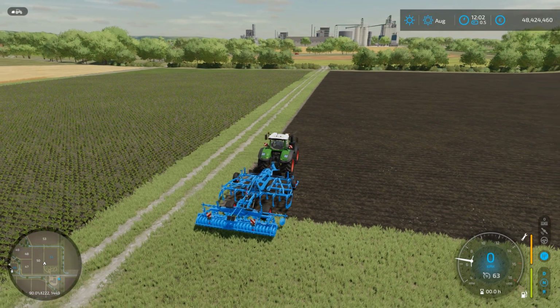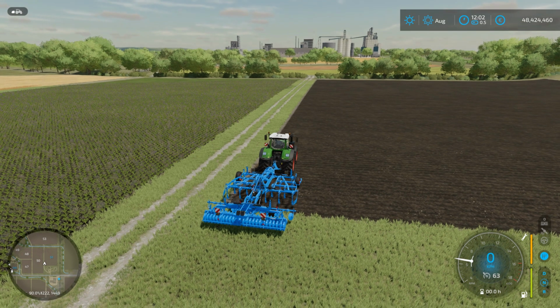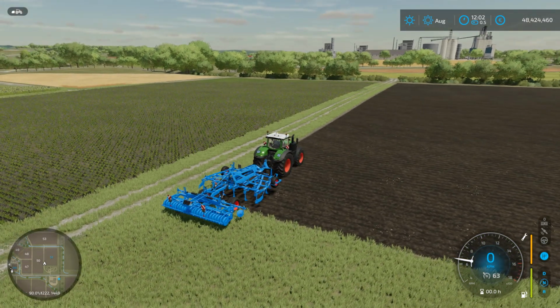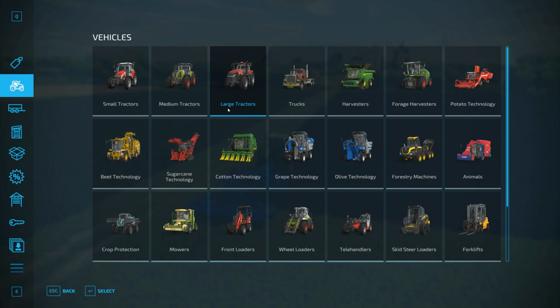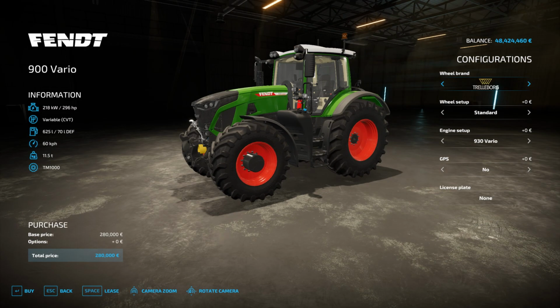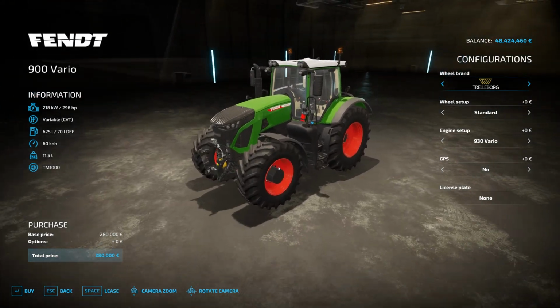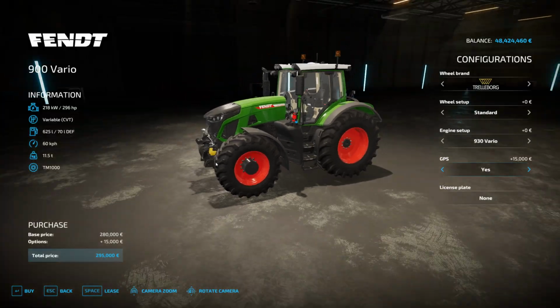So as you see in the bottom right hand corner, just by the maintenance wrench thing there, you can see there's some extra little icons. So that's the GPS there. So to install the GPS on your tractor, you have to buy it with your tractor. So it'll pretty much work on any equipment, really, any tractor, combine, forage harvester. So it's right here, GPS right there. You just select yes, and it's extra 15,000 euros, but it is worth it to have it.